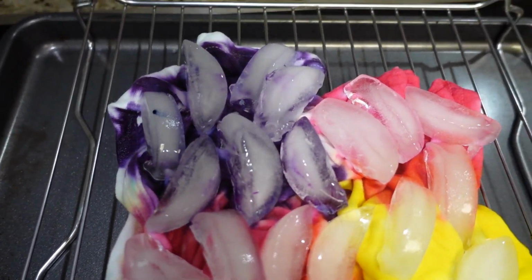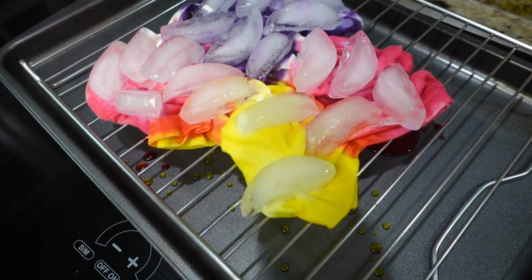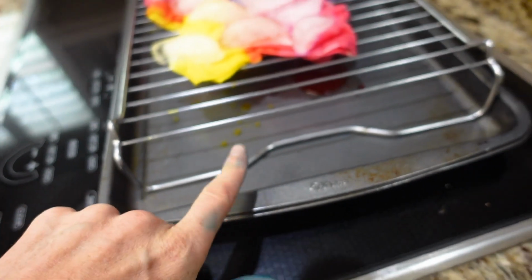So now let's go check on our ice cube one. Oh, it's kind of melting a little bit, but definitely needs to set for a long time. And you can see I have it set up so it's gonna catch all that water as it melts. So you wanna have something for it to catch.